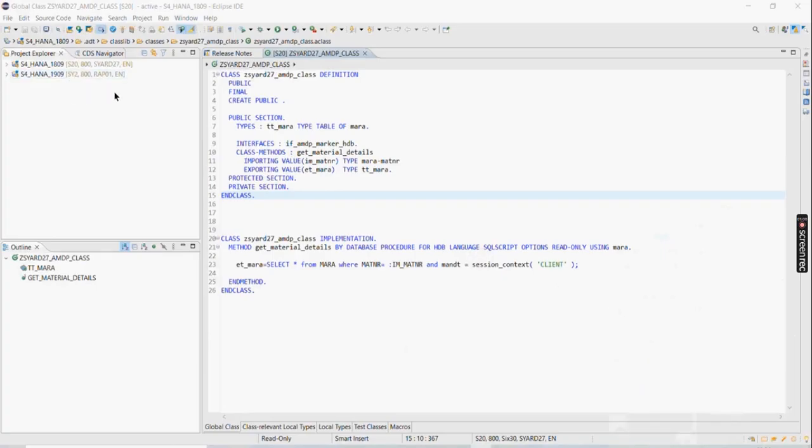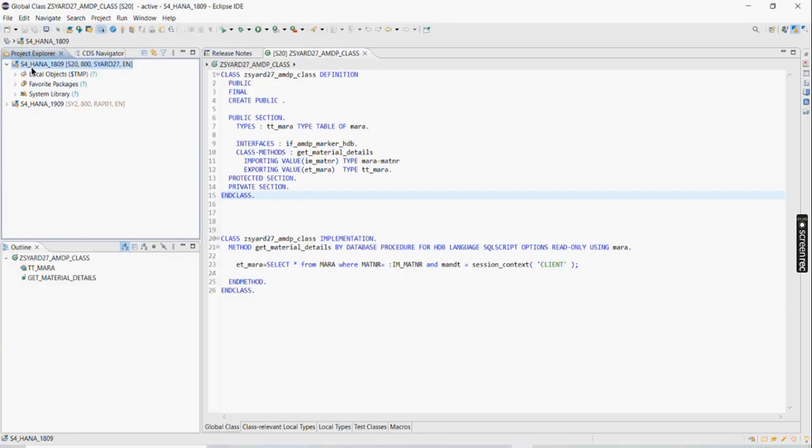So whether you want to add a development system, like a system from SRM or a CRM or any other system or a GRC or a ChaRM system, anything that you're working on, all needs to be added as an ABAP project. Now that you have answered that, as I was telling you, in case you want to go to this system or that system, just double click and you can go to any system.